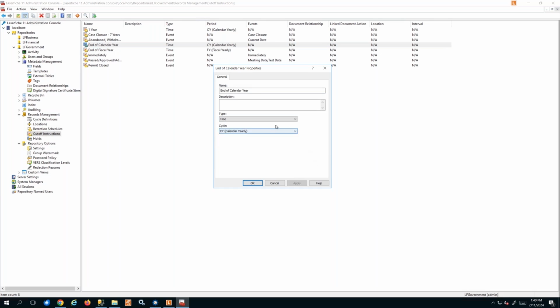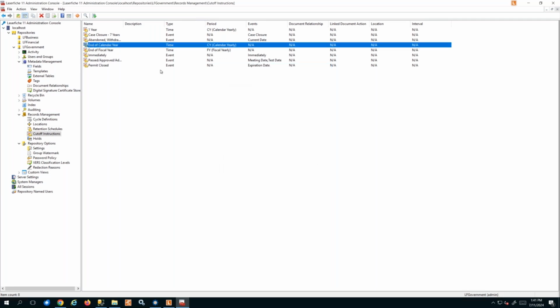Now, this simply is when a document is available to be cut off. So you put the document in the system, and there may be a few things you need to put in: the file date of the document, maybe an event date. For instance, in an employee termination, you may want to put the termination date in there, and that would end up becoming a time and event option. And then this is where you would add the event of termination. And you could say it requires all of these events, or it requires any of these events. But this is simply defining how these documents are cut off to start their retention schedule.